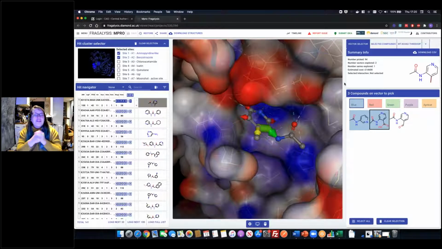The problem with this sort of thing, especially with Fragalysis and the Moonshot project specifically, is that the data changes very quickly. The question is, are you trying to capture the state of the data as it was at that point when you saved it? Or are you also trying to account for changes to the data that have happened? We still haven't quite wrapped our head around that question. At the minute, the snapshot is a snapshot of a specific state of the data, and we haven't quite worked out how to maintain that over time. So when we update the data, sometimes the snapshots break a little bit.